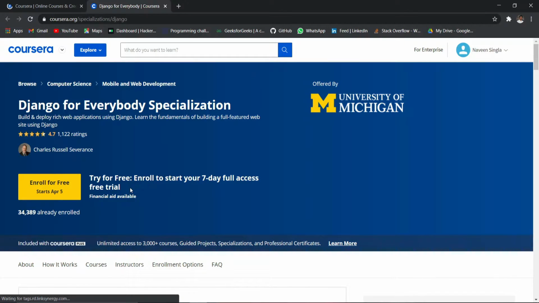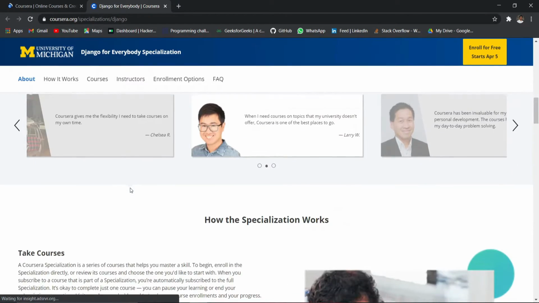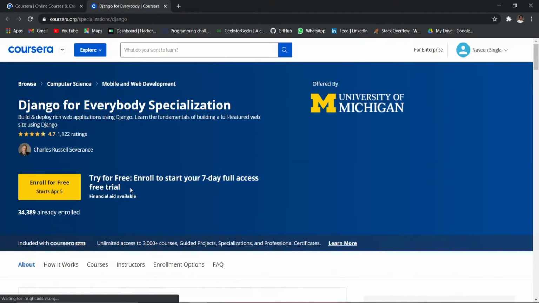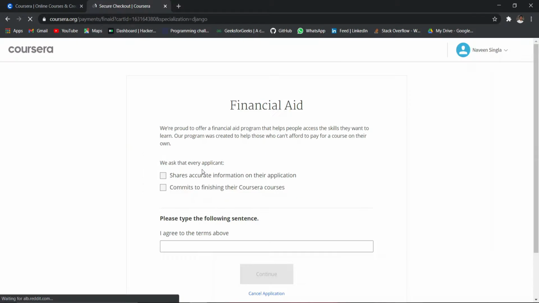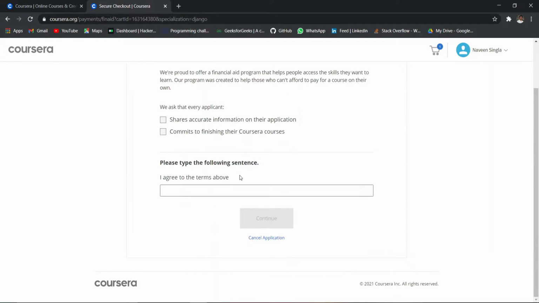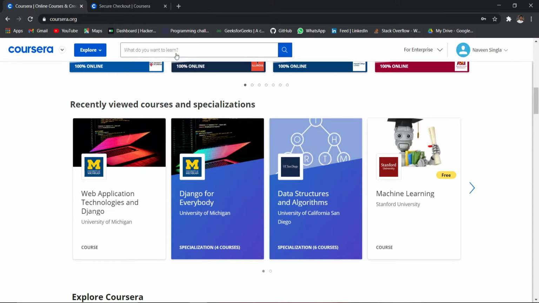But I will be giving you an advice by which you can get all the courses for absolutely free. So first thing you can do is you can apply for financial aid service, which means you don't have enough money to pay for these courses, and by this you can get any course for absolutely free if you have a valid reason. Please notice, if you have a valid reason, you can get any course for absolutely free. But we have another option too. So let's go back.